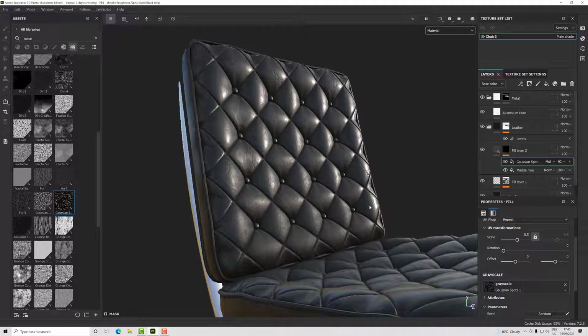Okay, so I think for the moment I've got enough on my leather. We will come back a little bit when we do a complete over texture on both zones, but next, when I come back after my little pause, we'll add in some detail to the metal. Okay, so I will talk to you then.